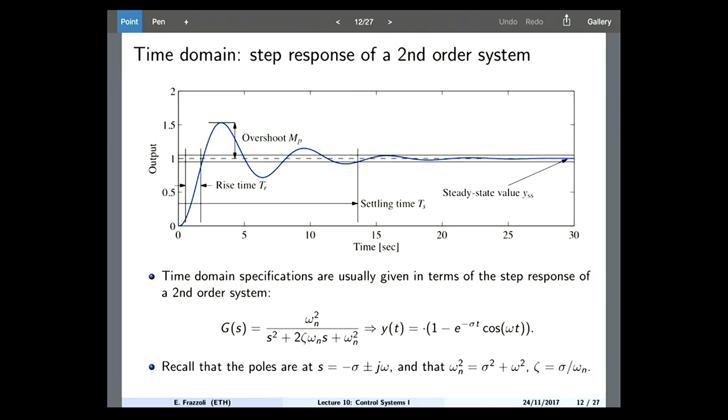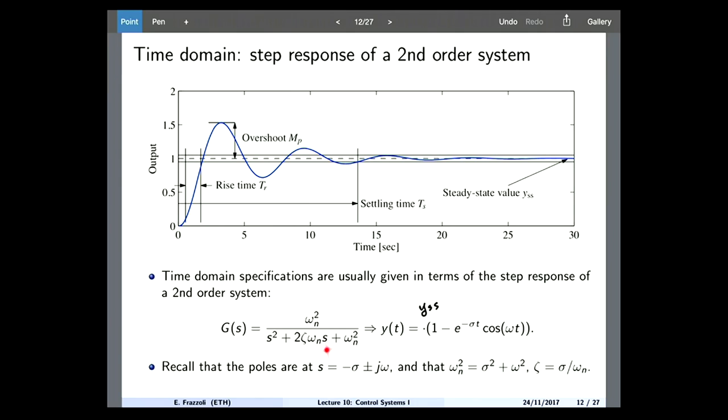So then what you do, just as I said, is write it as the step response of a second order system. We know that the step response of a second order system is written as this, right? It is essentially 1 minus, where 1 is the steady state value. Let me write here. Okay, times 1 minus e to the minus sigma t, sigma is the real part of the poles, right, times the cosine of omega t, where omega is the imaginary part of the poles, okay? Good. This is one way of writing it.